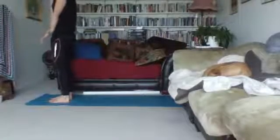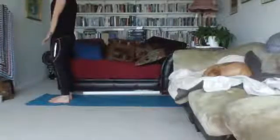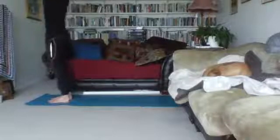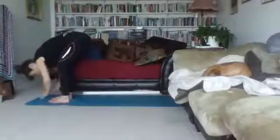Tadasana, mountain pose, arms by the side of the body. Reset. Find that long, strong standing position. Ground down through your feet. Inhale, reach your arms up. Exhale, hinge from the hips, bow down.